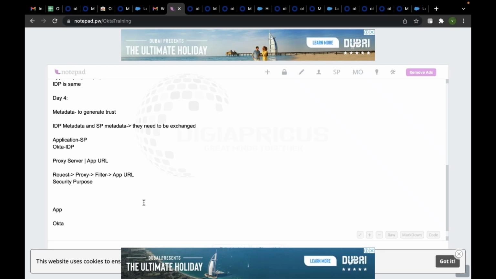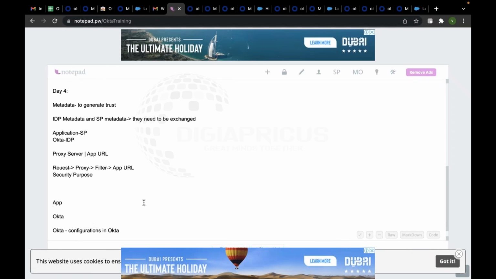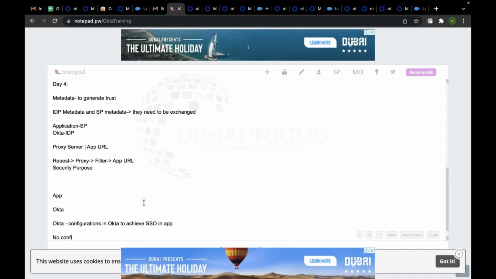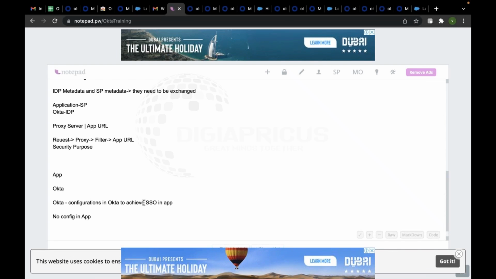You need to do configurations in Okta to achieve SSO in the application. No configuration is to be done in the application. And this is what secure web authentication is all about.